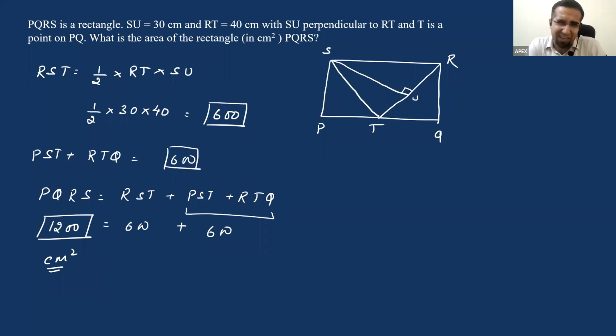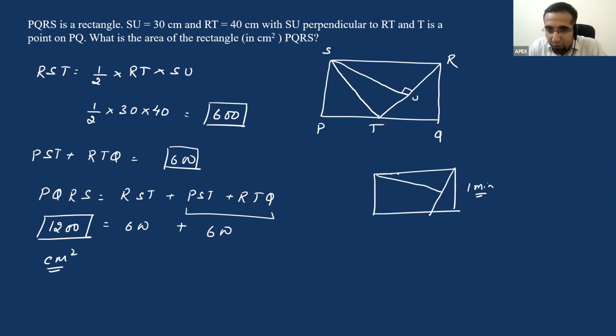So this is an easy question, but in case you're a person who is not very confident in rectangles or not aware of this theorem, the idea should strike your mind. Worst case, if you have written this and you're not able to think anything further, it's advisable to leave this question in 1 minute. But if you're able to connect that, okay, if I can use this as the base and make this my triangle, then the area of the rectangle is pretty easy. Henceforth, remember this property of a rectangle, because it's a very commonly used property in most of the examinations.